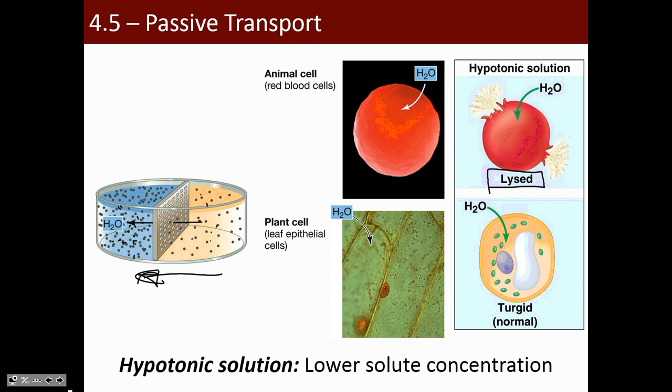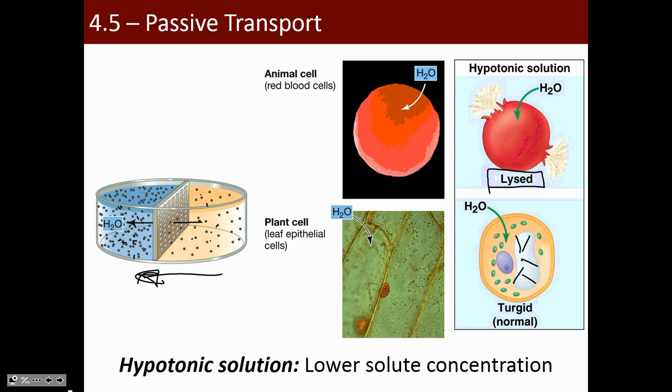So the water is coming in to the cytoplasmic fluid, and the cell is taking the extra fluid in its cytoplasm and it's pushing it into the central vacuole. Remember, that's its storage vat. So as it fills its central vacuole, the central vacuole grows, and then it pressurizes the inside of the cell. So the central vacuole is pushing on the cytoplasmic fluid, and it builds up pressure towards the cell wall.